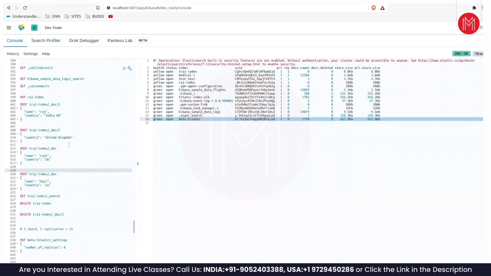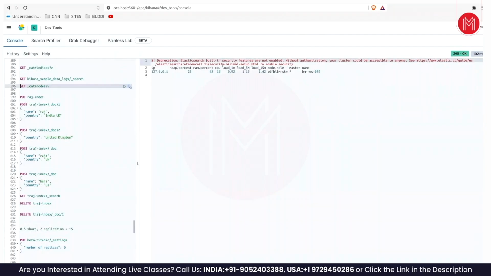Now let's go to the next management API, which is your cat nodes. This gives you the IP address, what is my main memory, what is my CPU, all the information pertaining to my system metrics. It is displayed back through the node. It is a very simple and effective command just to see what is the load of my instance running in Elasticsearch.